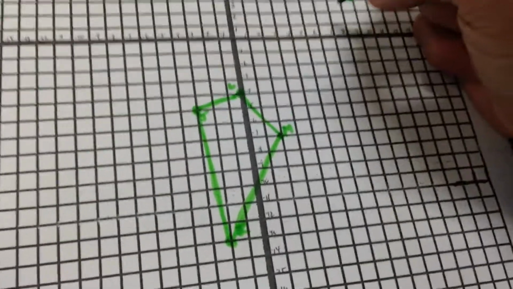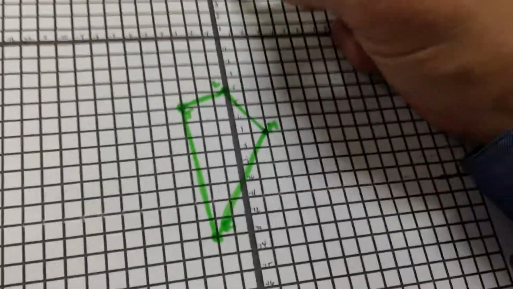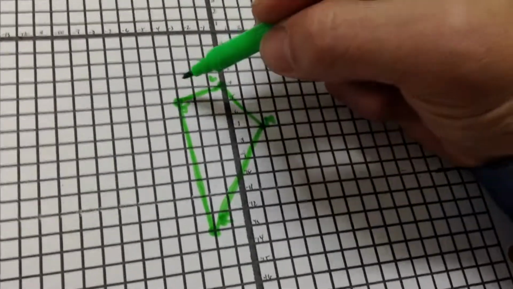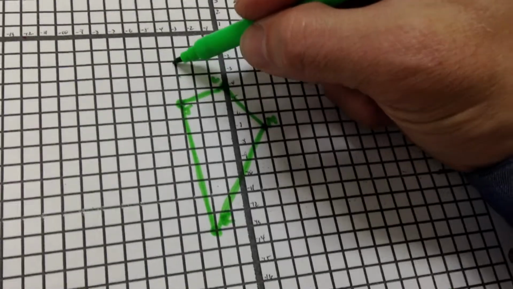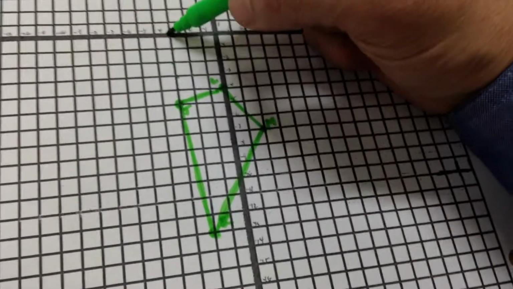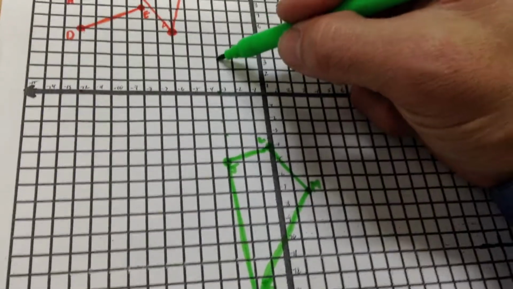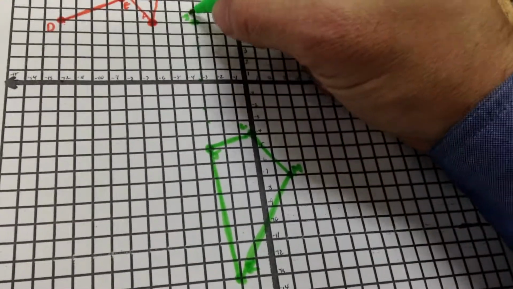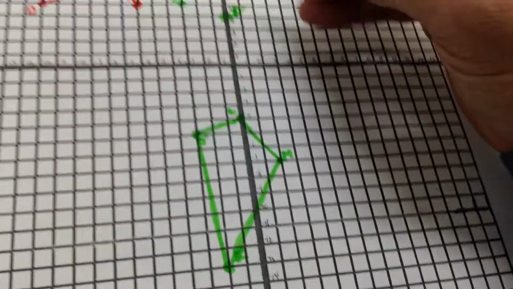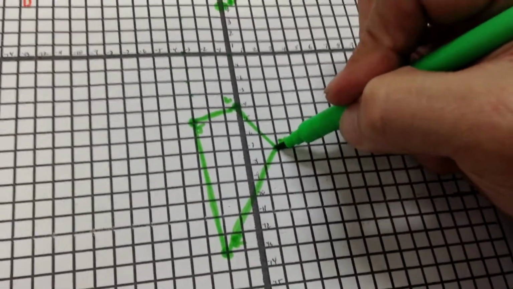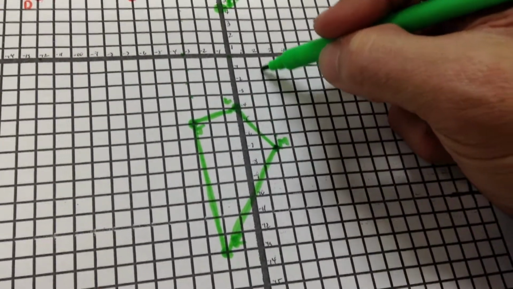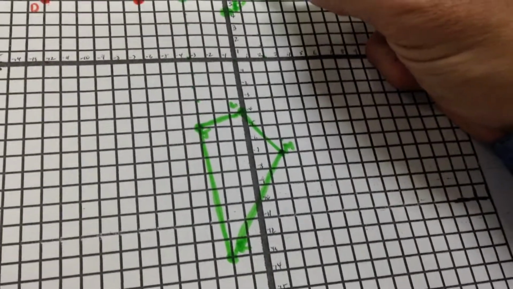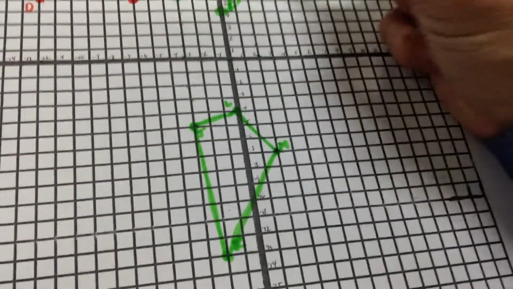Okay. Point K, which is, I'm sorry, what point is that? 0, negative 4. That was L, sorry. So L prime. Okay, this one right here, again, it's 1, 2, 3, 4, 5 away. So I'm going to put 5 the other way. 1, 2, 3, 4, 5. That's that one right there, and that's J prime. The next one was this one right here, M, and it is 1, 2, 3, 4, 5, 6, 7 away. So 1, 2, 3, 4, 5, 6, 7 away puts it right there, M prime.